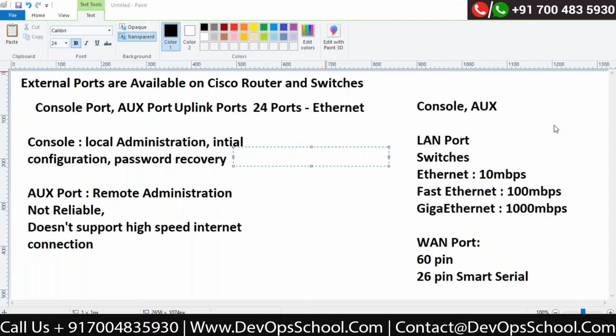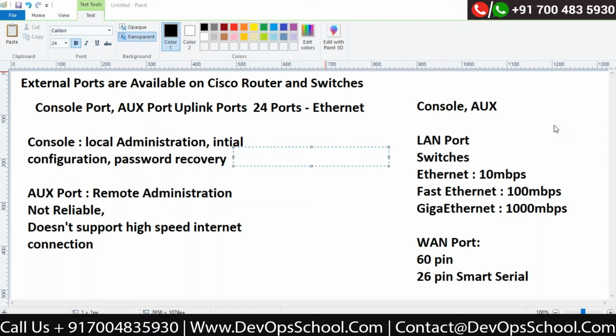These are all external connections available on your Cisco devices. So at any given point of time, if you look at a device in your data center, you can see how things are connected. You can easily understand now. Correct? Is there any doubt in this?